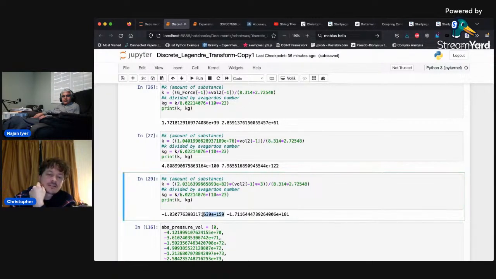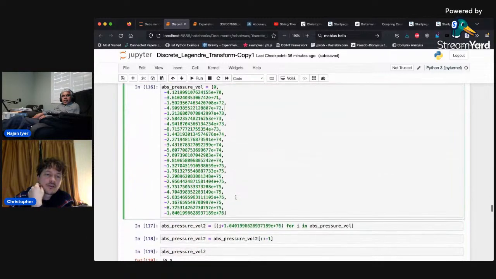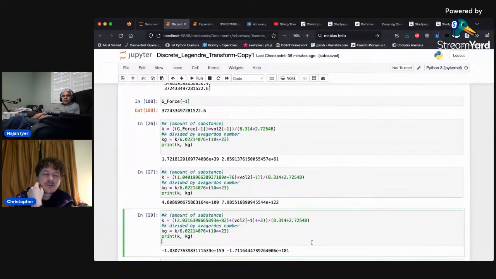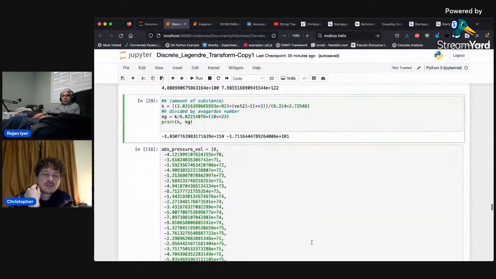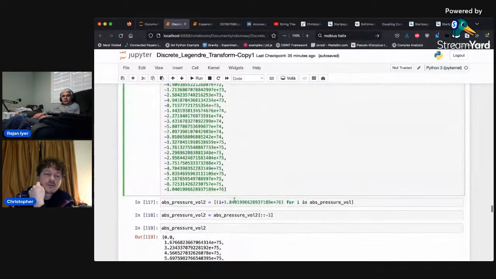So according to this, the amount of substance in the universe is 1.083 to the 159, which is a fairly big number. So that's pretty cool. It could be there. We are talking about atoms, right? Is it atoms? Yeah, it's difficult to know. Are we talking about galaxies? I think it's meant to be galaxies, to be honest with you. But even that might be too big. Anyway, we don't know. So then we have absolute pressure.